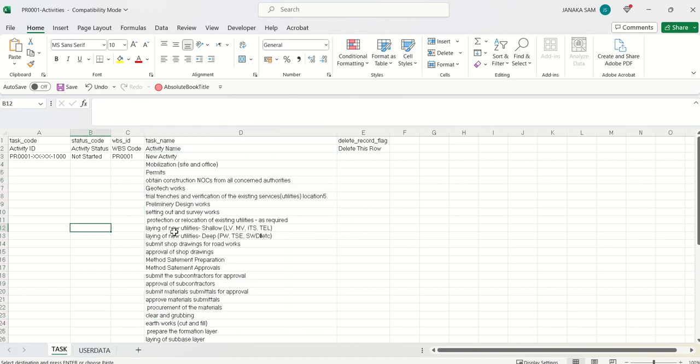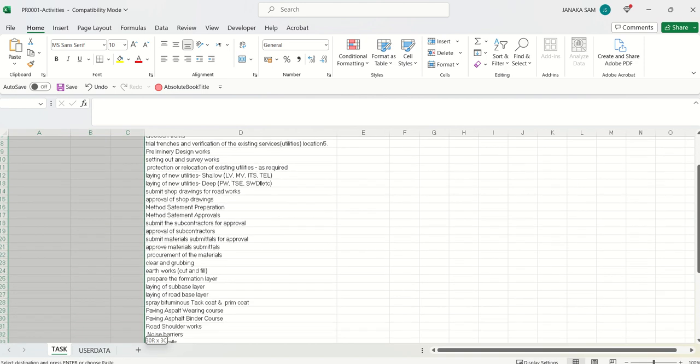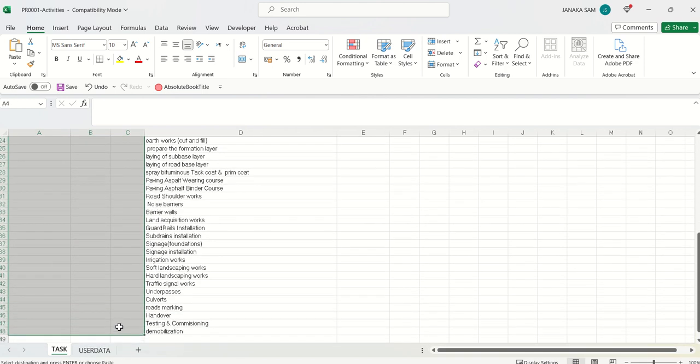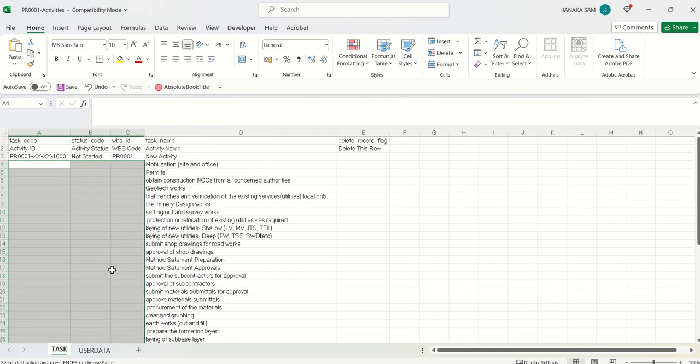Now once you have the activity details, you can't keep these cells empty when you import back to Primavera, or it will give you an error.